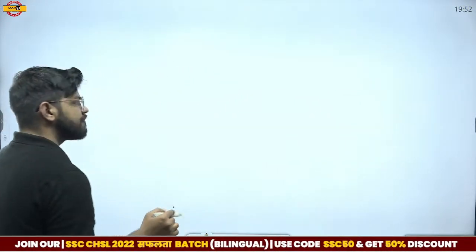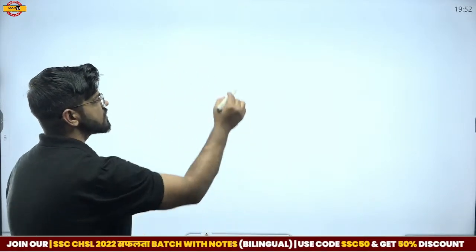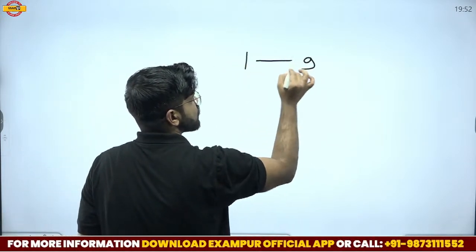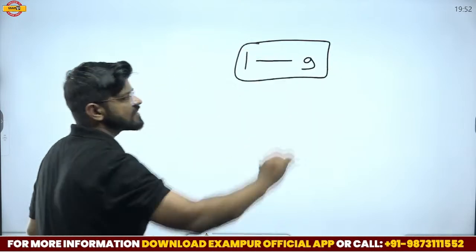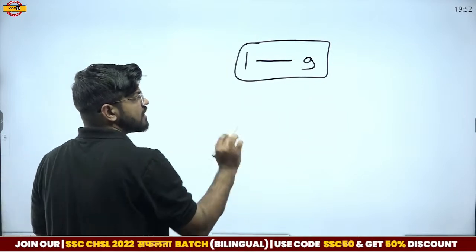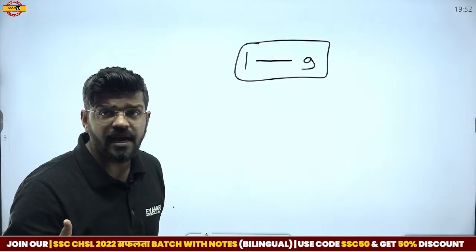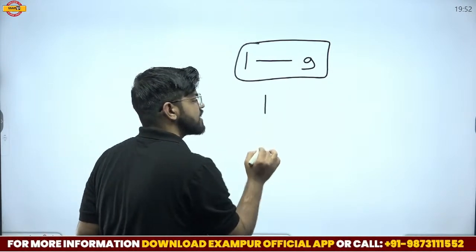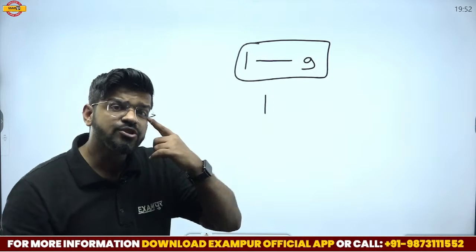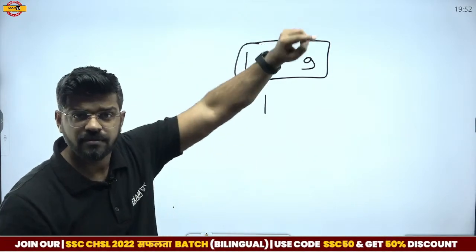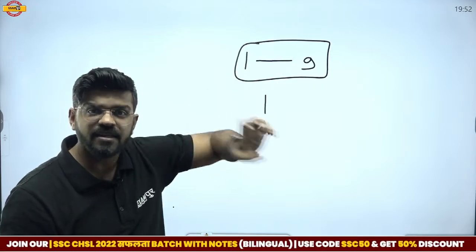If you have to calculate some table in your mind, you should know the tables from 1 to 9. If you know the tables from 1 to 9, you can easily calculate the other tables. And another thing is that you have to know these 1 to 9 tables as fast as you can see, right? Your eyes should calculate this before your brain. So you will get a direct image of that.